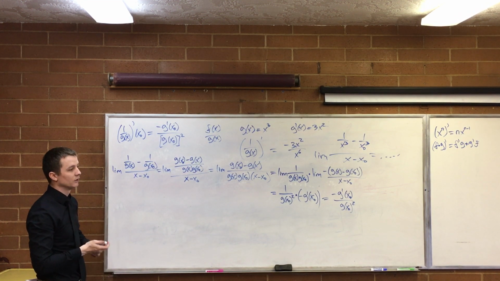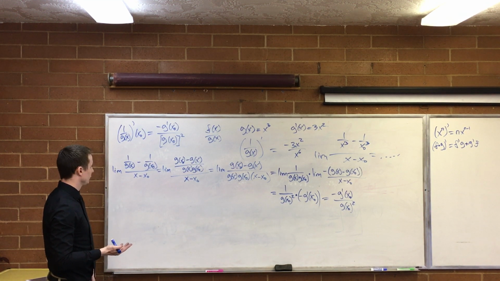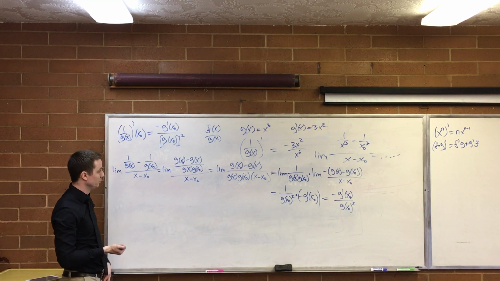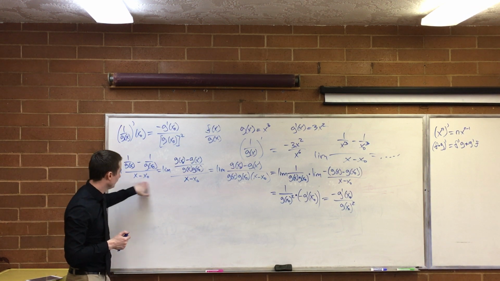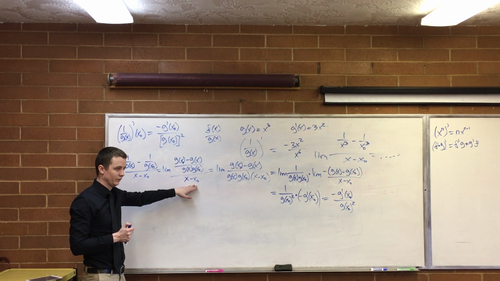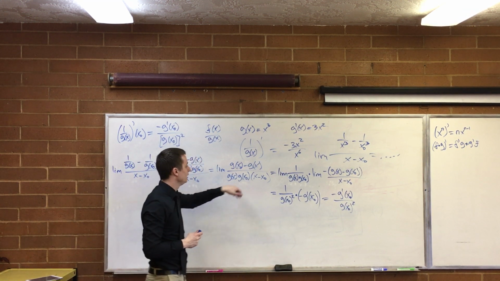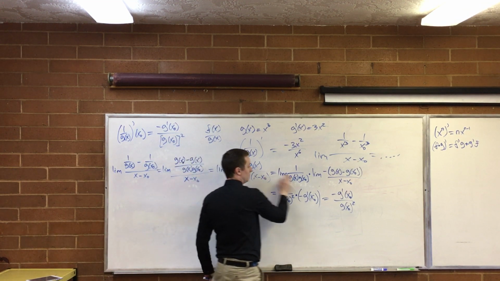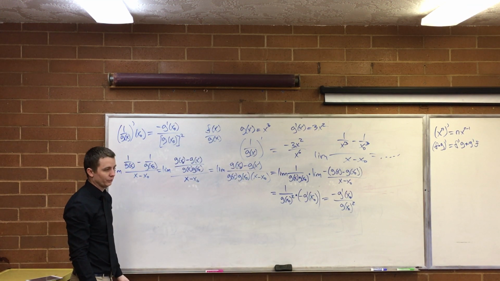Good? Any questions there? Any weird steps there? That one's pretty straightforward. I'm trying to think if you were doing this, where would you get stuck? Going from here to here, you would get stuck on the next step, taking the negative out. Okay, yeah, that one kind of makes sense. So yeah, that is kind of a trick. Remember to factor out your negative. But outside of that, pretty straightforward.